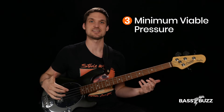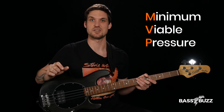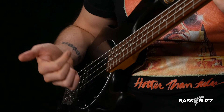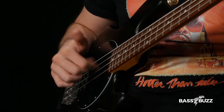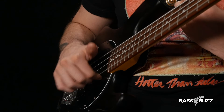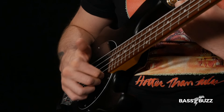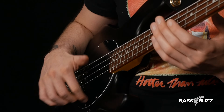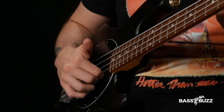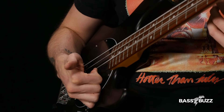The last core essential we need to cover is minimum viable pressure. If you start learning how to slap the bass, you will get blisters. To avoid annihilating your pop finger, learn to be an MVP and use minimum viable pressure — just enough tension in the finger to get that pop snap sound and no more. Make the motion of popping but relax your fingertip so it doesn't resist the string when you rotate up — it'll just sound like a normal pluck with no snap. Gradually add more tension to your fingertip bit by bit until you're hearing the snap. That's your sweet spot. Any more tension will just put resistance on the string and wear out your finger faster. If you use way too much tension, your pop won't even happen — you'll just keep holding on to the string.